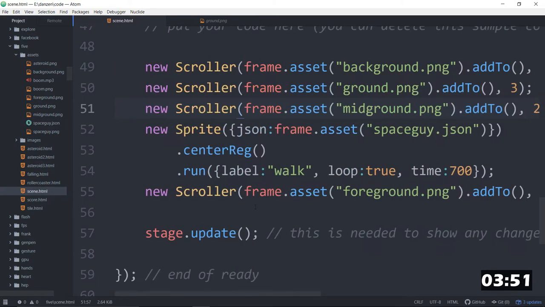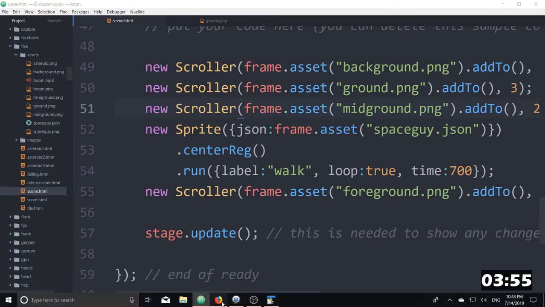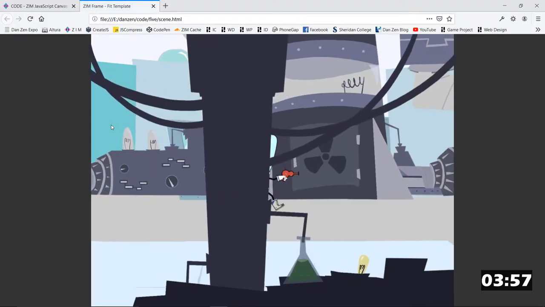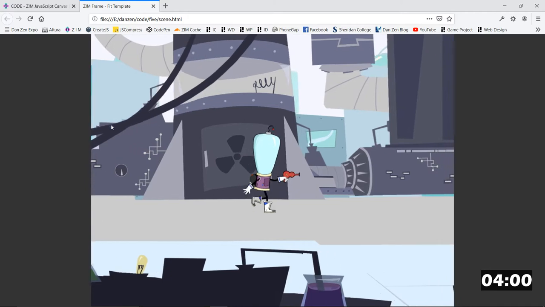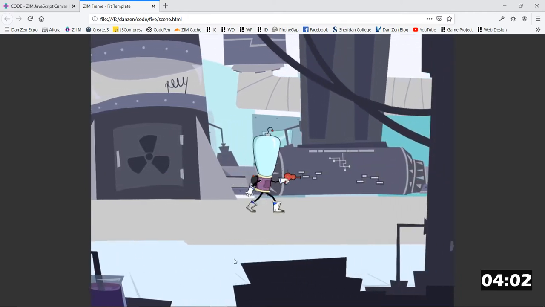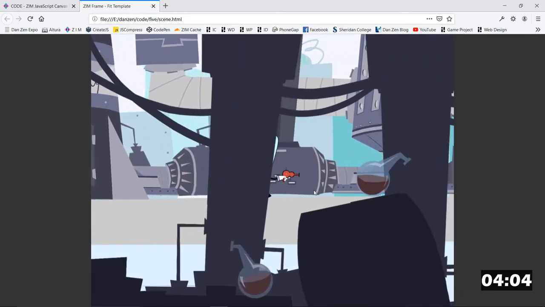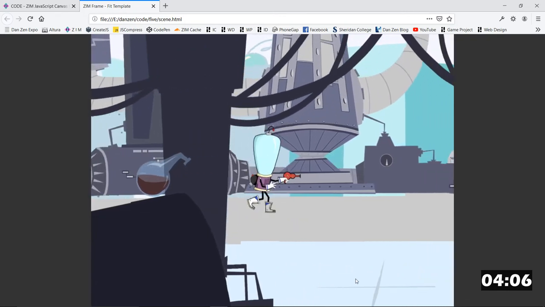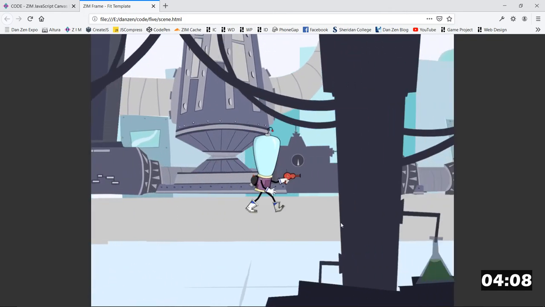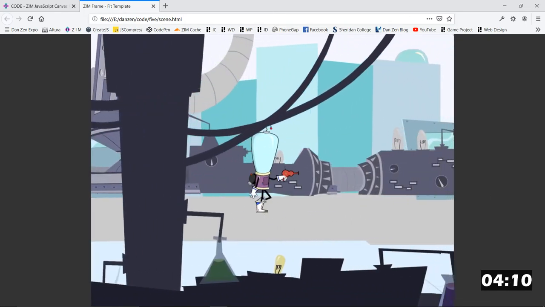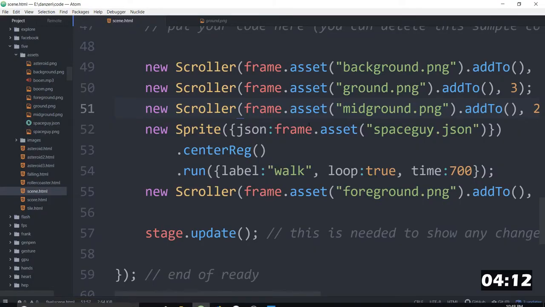All right, so these are all put in order so that they'll stack on one another. Let's have a look and see what they look like. Okay, so we've got a bit of a problem. The floor and the foreground are down too far. I think we've got too much height, maybe. So we'll move both the floor and the foreground up a bit, and I think we're getting there, though, huh?